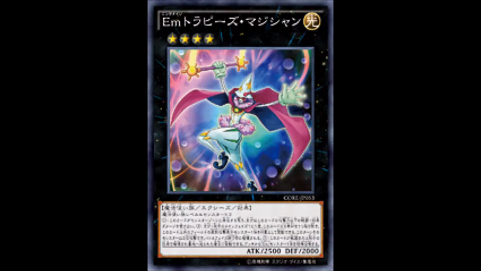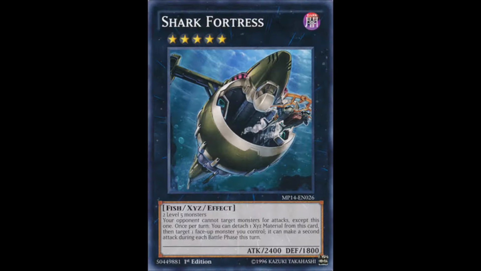Secondly, and this is my favourite part, once per turn during either player's main phase 1, you can detach 1 Xyz material from this card, then target one face-up attack position monster. During this turn it can attack twice, but it is destroyed at the end of the battle phase. Now, you may look at me and say, but Tihus, Shark Fortress does it better, it can target itself and it doesn't destroy at the end of the battle phase.